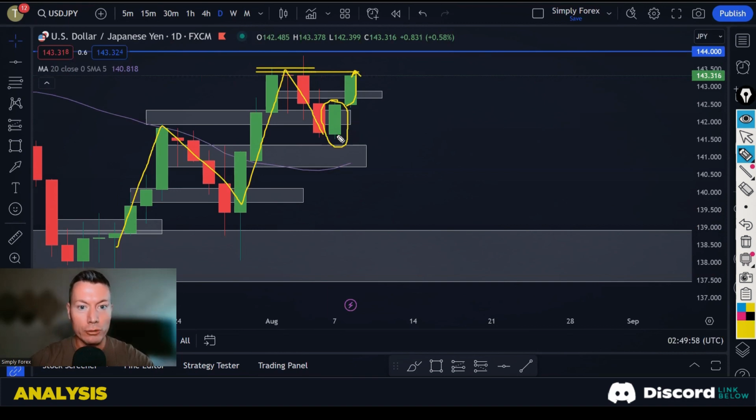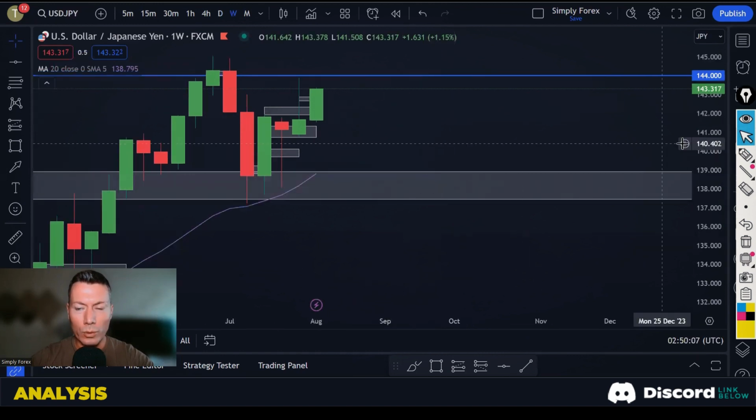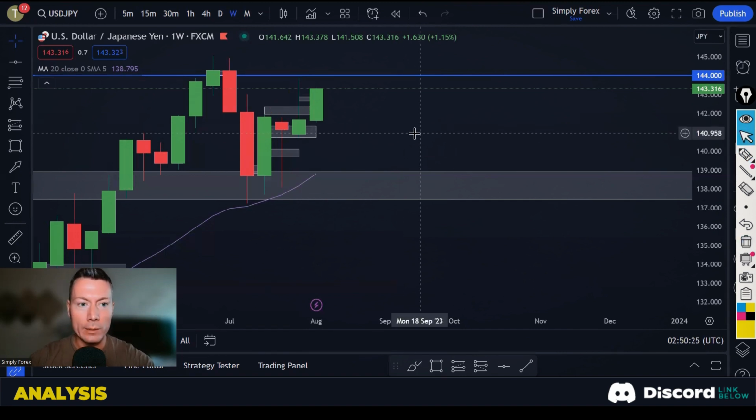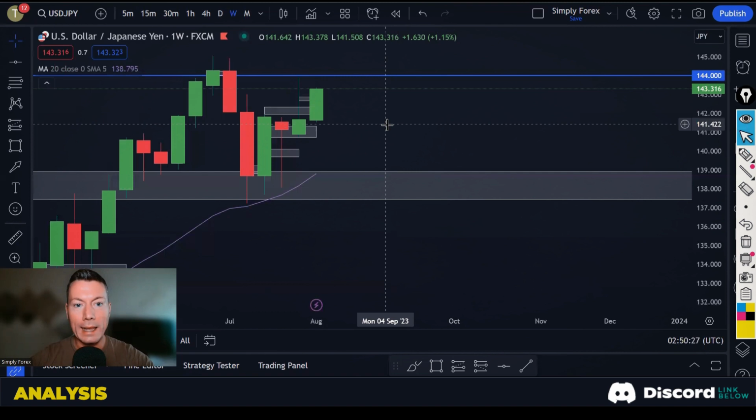But if I was trading the Asian Open and I saw this, you would be thinking buy, buy, buy. But again, let's look at the weekly chart. I do not want to buy into this wick. I wouldn't want to sell into this wick, I wouldn't want to sell into that. And I wouldn't want to buy into this wick. All right, guys. So I just wanted to show you that on the yen. Although we are seeing yen weakness, it's those weekly candles that are putting me off these yen pairs.